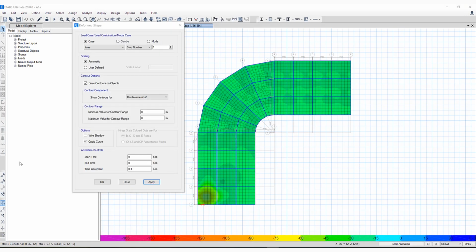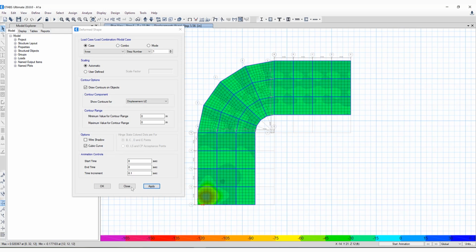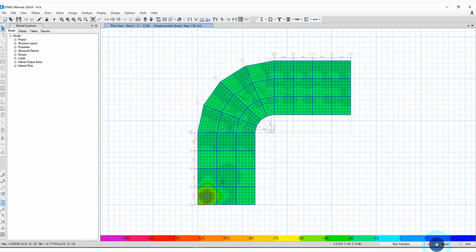Now the analysis has been run, let's take a look at the deformed shape for the auto pattern live load case. So you can see as I step through each one of these load applications, for each one of the slab panels load has been applied automatically to each panel, and I can step through them to see that it has been applied correctly. So that's a neat new feature that's been added into ETABS. Saves the user quite a bit of time instead of having to go through and apply loads manually for each specific portion of the slab. You can simply define and apply these slab panels and have the load automatically applied.